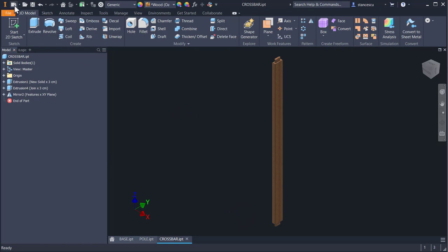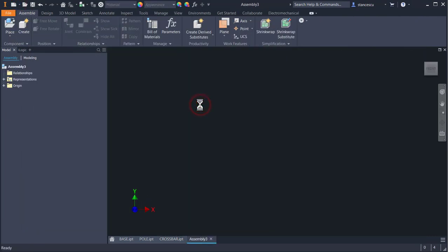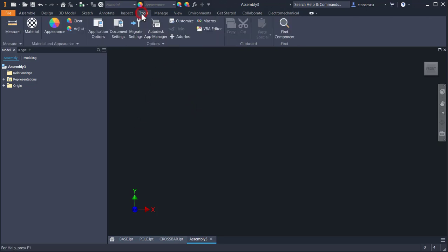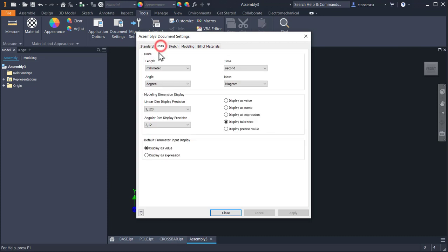Let's create an assembly. Standard millimeters IAM is the template. We go to tools. The first thing we have to do, we select document settings, units, and instead of millimeters we select centimeter. Every component is dimensioned in centimeters by using this procedure.